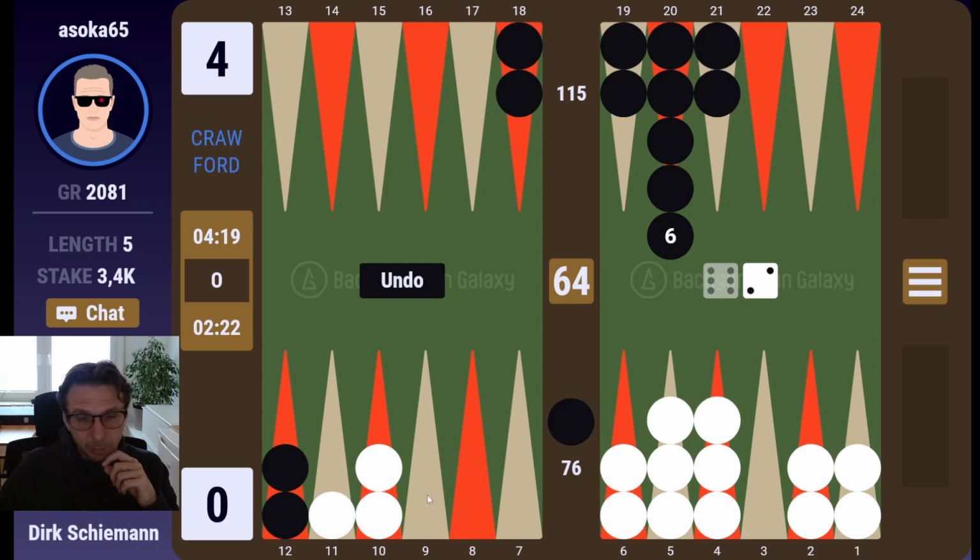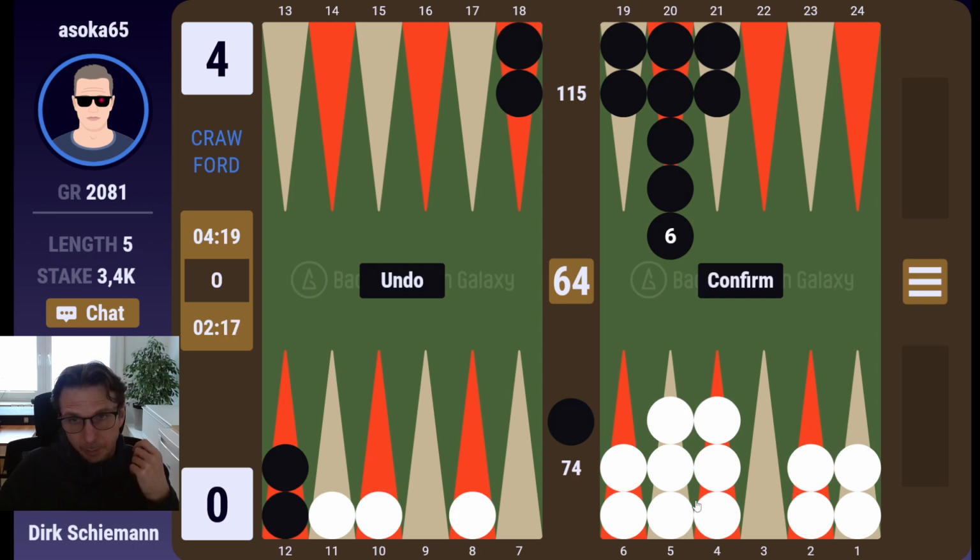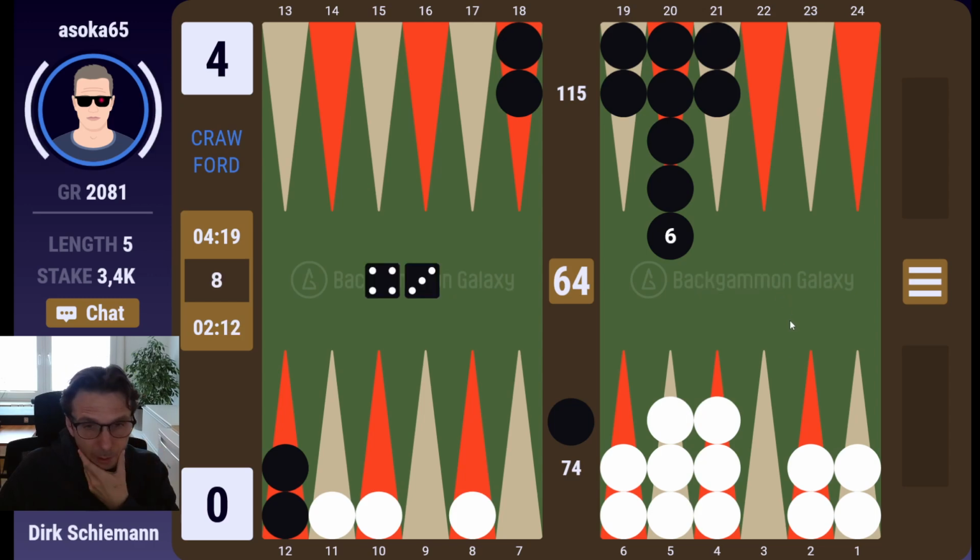And this is, yeah, maybe this is more flexible. I don't know. Maybe it's an overplay. Maybe I should have played 11-9. So I'm not sure about this play. The other, yeah, it's two hitting numbers for not much of a reason. Okay, now I've got 3 builders.